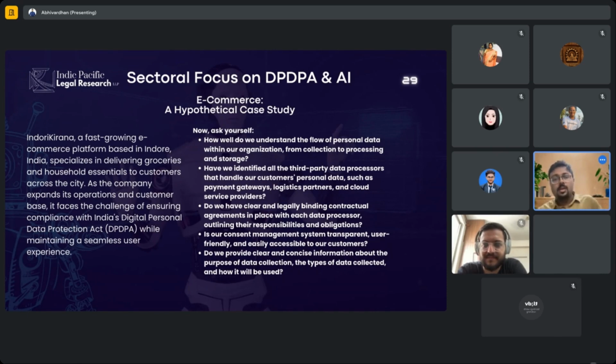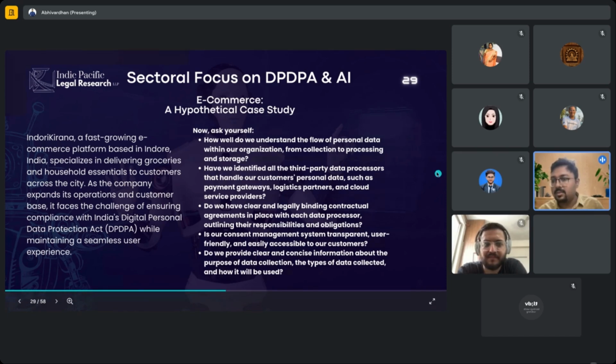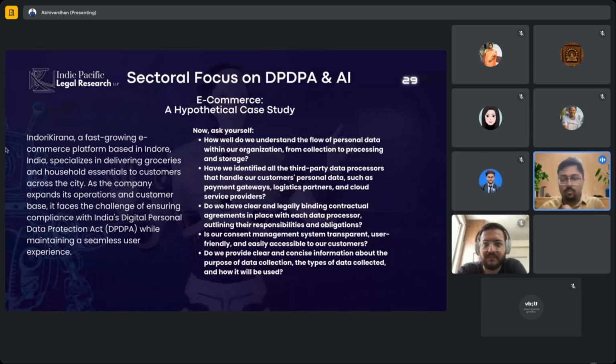And when that's happening, as a company expands its operations and customer base, there are certain challenges. So let's understand those challenges, and I think we can address those questions based on what you require. So the first question is, even for a departmental store, how should they ensure that they know about the flow of personal data if they're using certain third-party apps or whatever adjustments they're using technologically, should they know about it? What's the major concern around it?